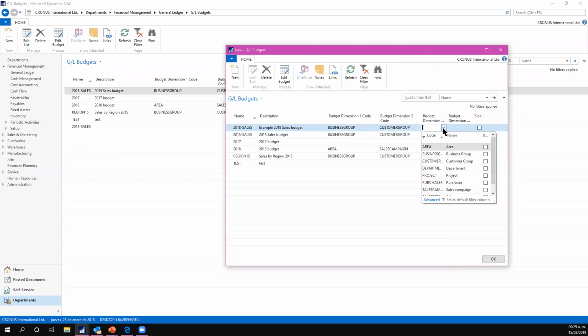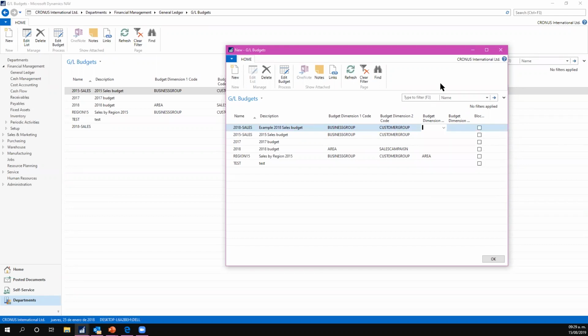You can use even more dimensions, right? So maybe you want to control, you want to create projects or sales campaigns for Halloween, for Christmas. So as you can see, you could create a general year budget, but as well for specific types of operations such as sales campaigns. You can actually include those salespersons as well if you want. Okay. So once you declare what you want in your budget, then we're going to go to the matrix and we're going to see this specific information just to prepare.